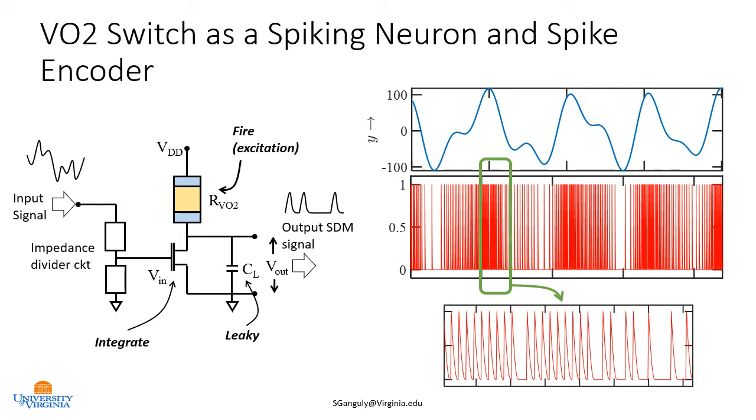So you have an integration of the signal, which controls the resistance of this transistor, and you have this VO2 firing again and again, as we talked about earlier. And this capacitor on which you read is a leaky capacitor, so you leak out the state. I am showing you a simulation of this signal moving around, and you can see that you generate all these spikes, the spike train. Zooming in, you can see that it's actually a spike train. So this shows that you can build a spiking neuron and a spike encoder with this.